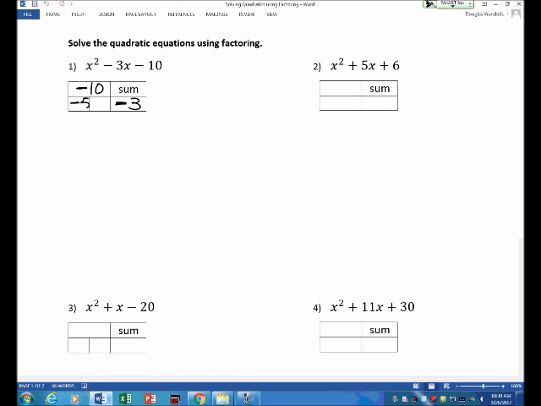All right. Let's see if Leslie is correct. What's negative 5 times 2? Negative 10. So that works. Now again, I'm not moving on that those are the right numbers until I confirm that they also add to negative 3. Do those add to negative 3? Yes. Now, I want to be clear. Once you get these two numbers, they're not the zeros. They're not the answers. But they're going to help us with the answers. So I'm going to write down x minus 5 times x plus 2.